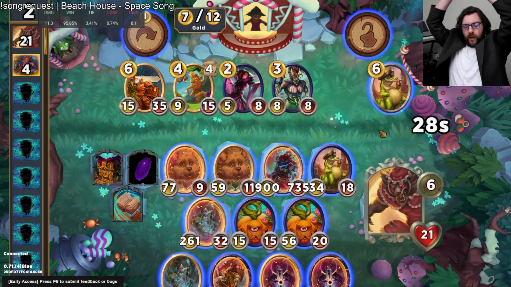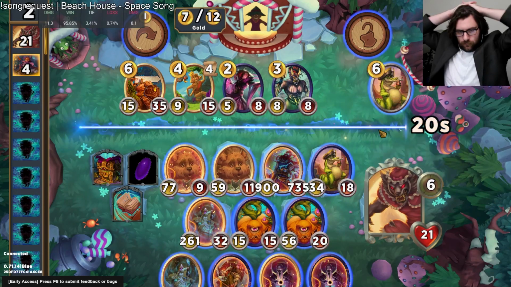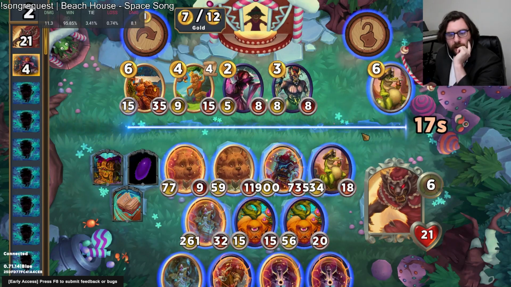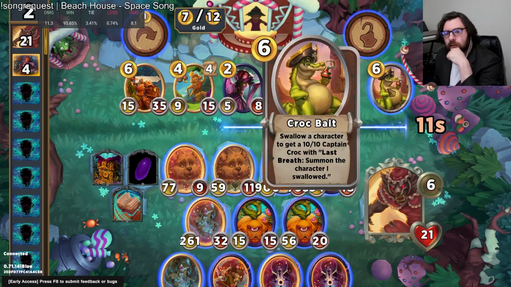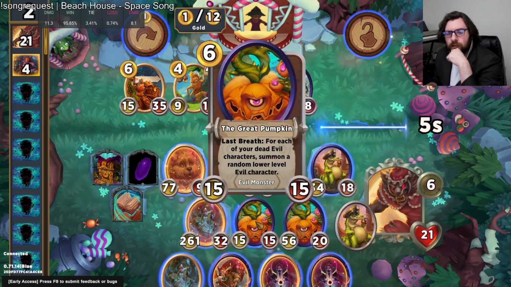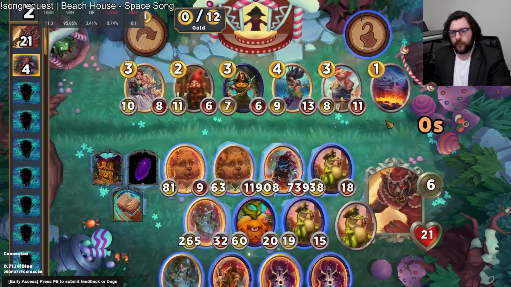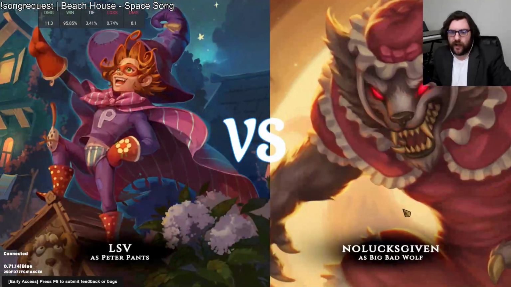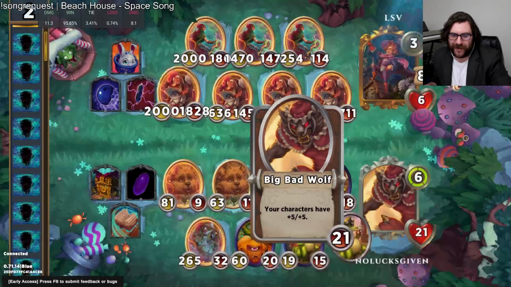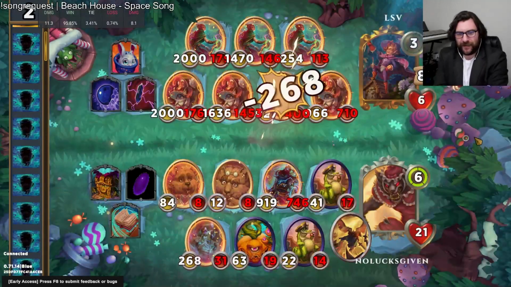I have no clue which pumpkin we are crocking right now. I think this one has enough on it, which means we should croc this one. And switch these two. Okay. I think this is great. Good luck, man. Good luck, LSV. What a crazy game. What a crazy game indeed.